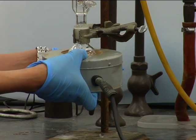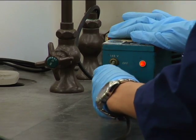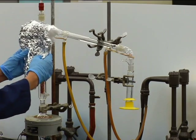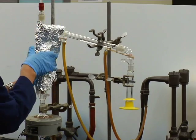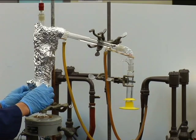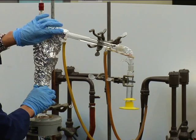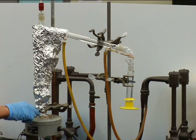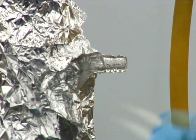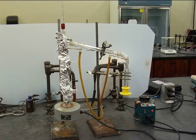Mount a small heating mantle under the distilling pot, supporting the mantle with an iron ring. The heating surface should touch the flask. Plug the heating mantle into a variable transformer. Use cotton pads to insulate the exposed glass between the top of the column packing up to and including the area around the sidearm. Also insulate the upper exposed part of the still pot and where it connects to the fractionating column. Keep the cotton pads out of the space between the pot and the heating surface, as much of the heating occurs by radiation rather than convection or thermal contact. Also, plug the top connector on the jacket of the fractionating column using a rubber bulb or a piece of cotton. This prevents air circulation and unwanted cooling inside the jacket. You are now ready to start the distillation.